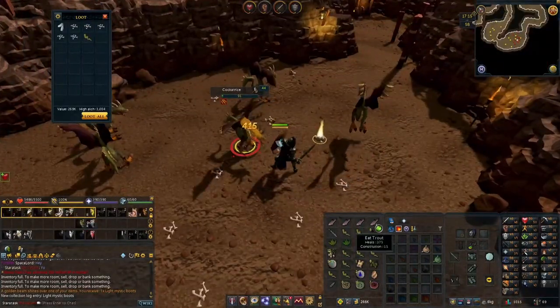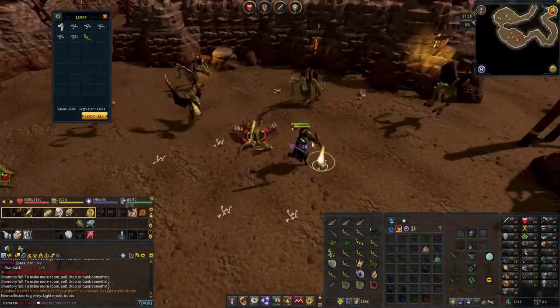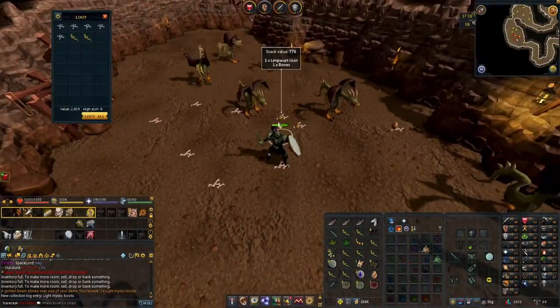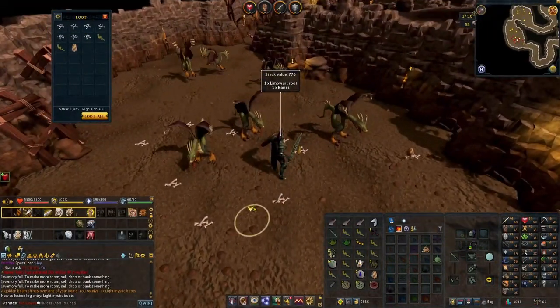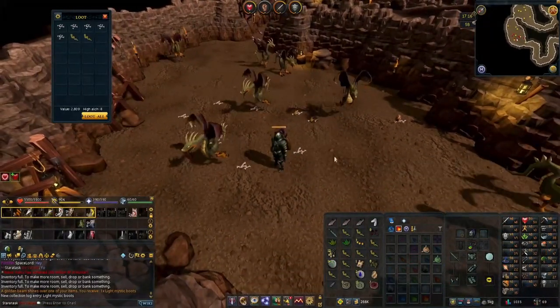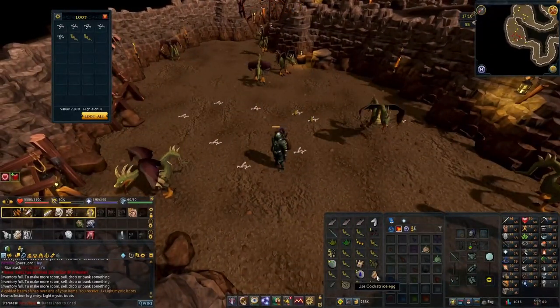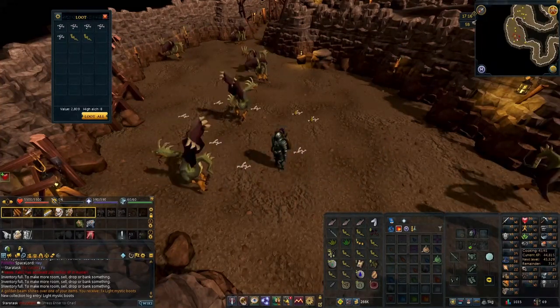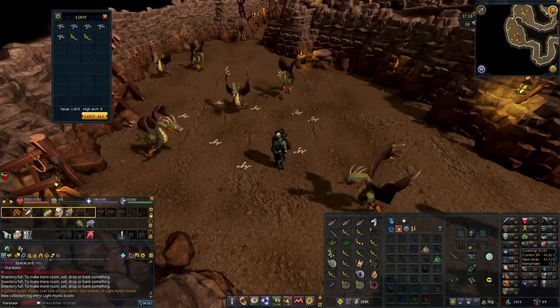Well, that was fairly quick. We got the light mystic boots like 50 kills in, I want to say. So I guess pretty lucky. Kinda spooned, if you will. We also got a medium clue scroll, which is always sick. We got a cockatrice egg, which might be sick. I got 14 nature ruins, which is definitely sick. And the clip is over, which is probably good.